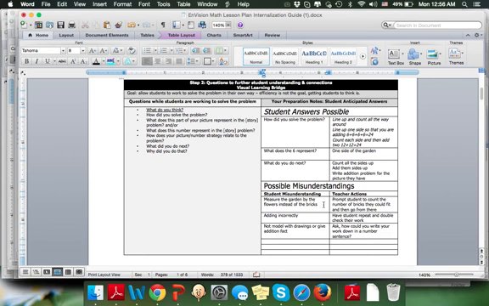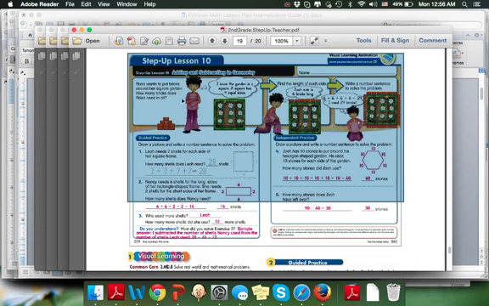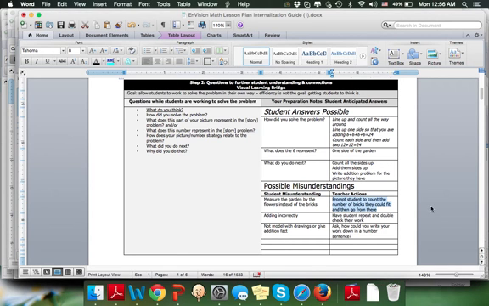So if the student's misunderstanding is that they're measuring the garden by flowers instead of bricks, I'm going to prompt them to count the number of bricks they could fit and have them go from there. So I'm going to go back to this problem and I'm going to say, well, how many bricks do you think you could fit here? Remember, we're measuring in bricks and not flowers.